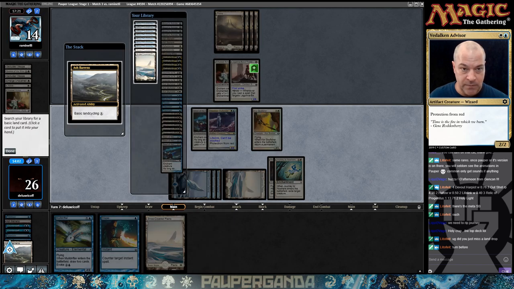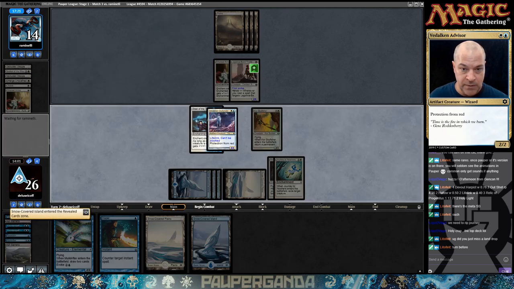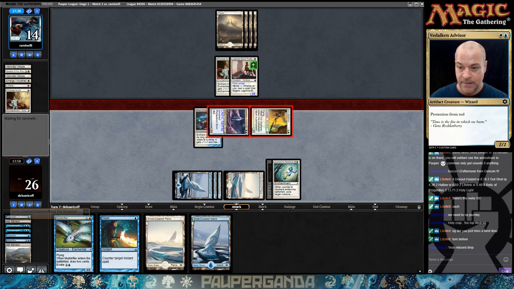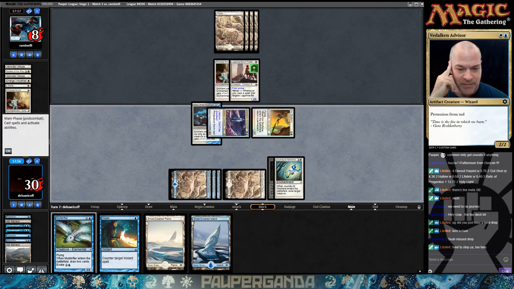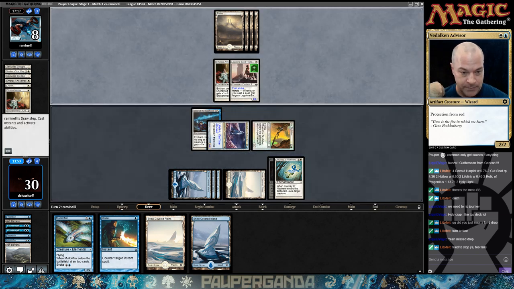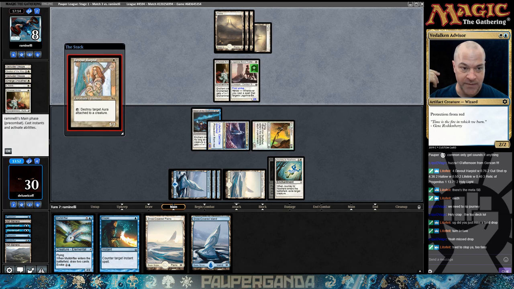Let's cycle. Go get another island. Good to go here. I'm just going to attack here. I got a nice fast clock. I know. Thank you for keeping me honest, guys. The second I did that, I was like, wait, I thought I could play Mulldrifter. Oh, I forgot to drop the land. It's a lack of coffee, I tell you. That's my excuse.